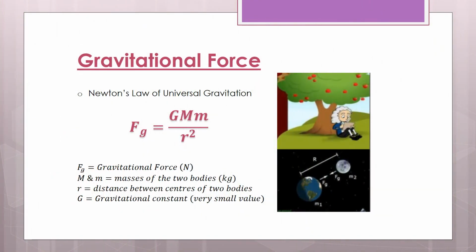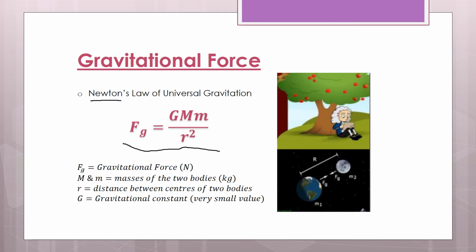I'll start by introducing the formula to you, just in case you do not know the gentleman just now. Perhaps now you have a better idea. We generally regard this formula as the law of universal gravitation. So this is F subscript G equals capital G, capital M, small m over r squared.